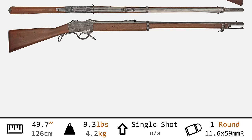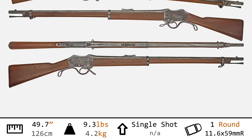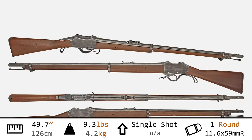With an overall length of 49.7 inches, and weighing in at 9.3 pounds, I can forgive you for thinking it looks like the Martini, however internally it is quite different. Both are lever-operated single-shot .450 Martini chambering black powder rifles. However, the Gehendra has a unique action, and despite not wanting to, fairly unique ammo.